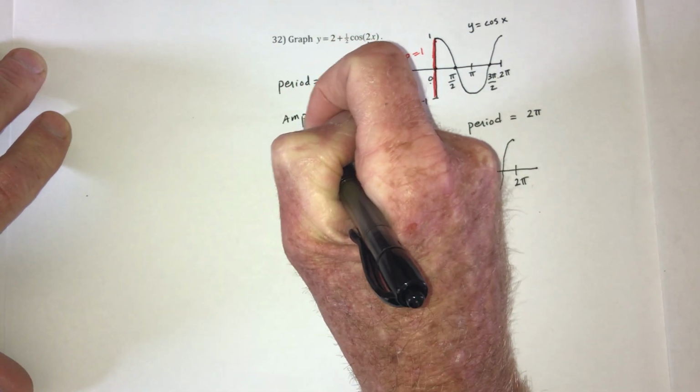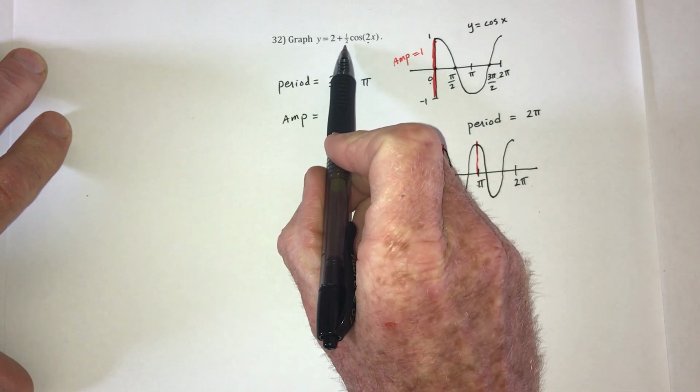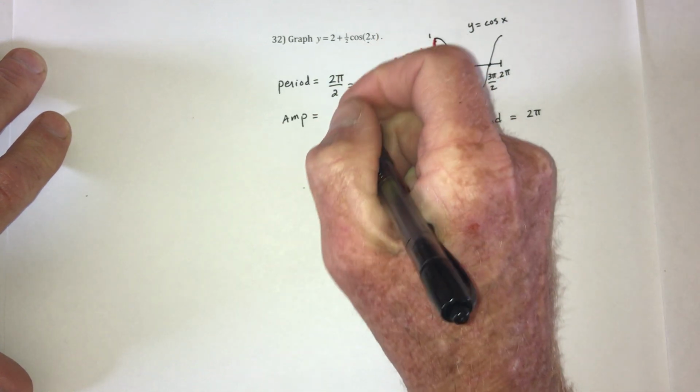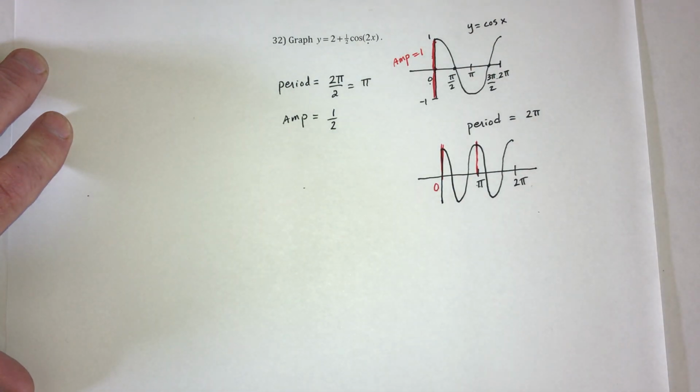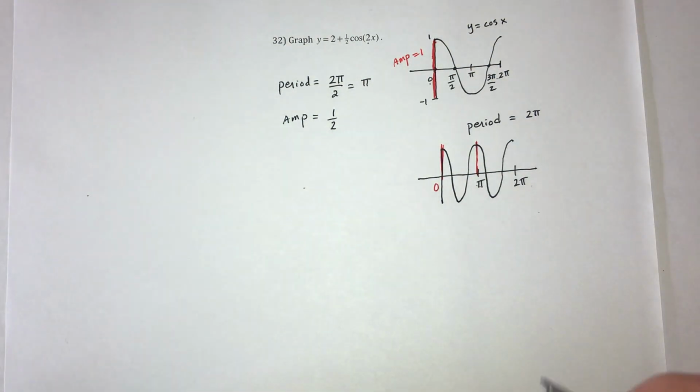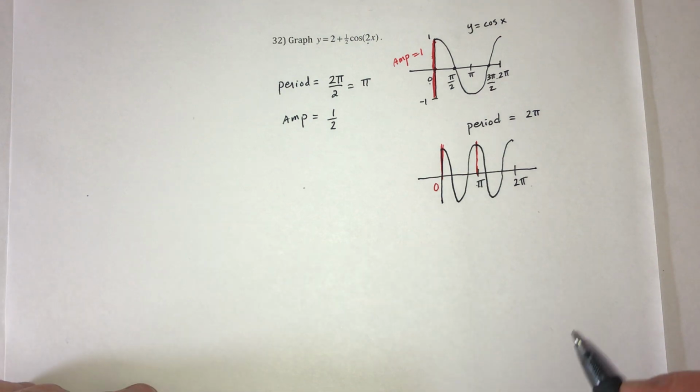The amplitude is whatever number is in front. Now if it happens to be a negative, just take off the negative. Amplitude is always measured as a positive. Just like my height, 5'10", well, if I was standing on my head and I was upside down, you would still say it's a height of 5'10". You wouldn't say -5'10". So that's what amplitude does.